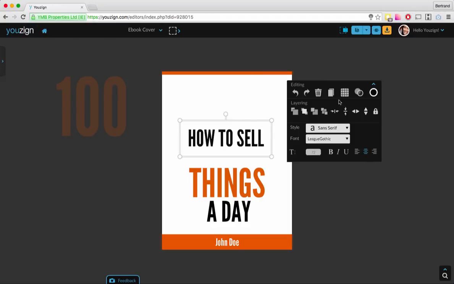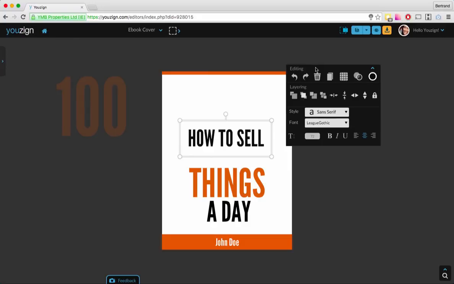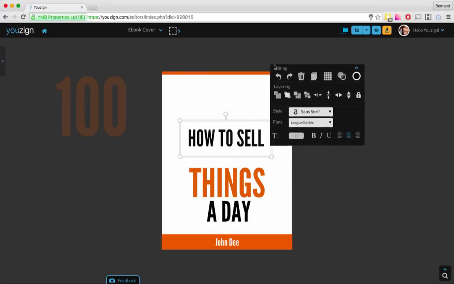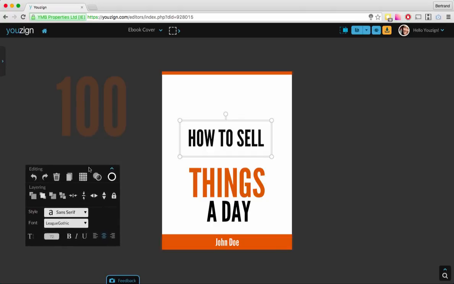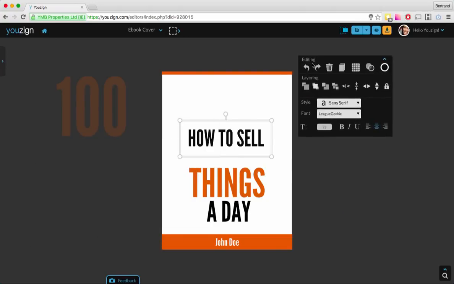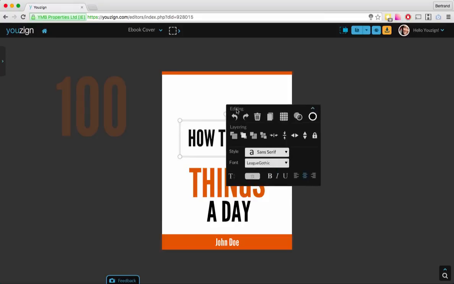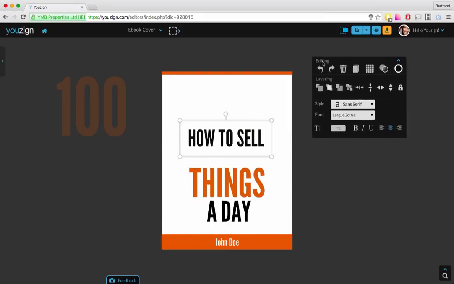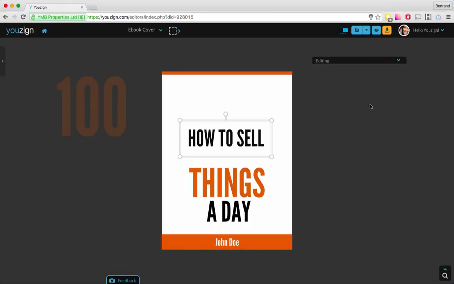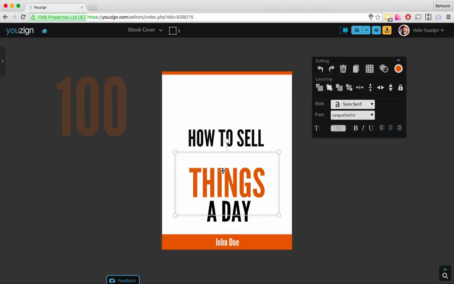But before I get deeper into that, let me show you some tricks of this toolbar. You can move it around. If you click on any area at the top near the editing text, you can move it around, which is very handy if you want to organize your workspace. And if you click on the blue arrow here, you can minimize it as well. Again, if you want to keep your mind clear and not get confused, you can easily minimize it.